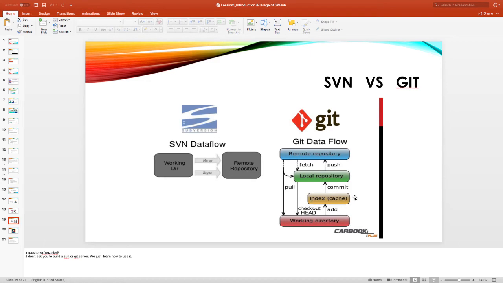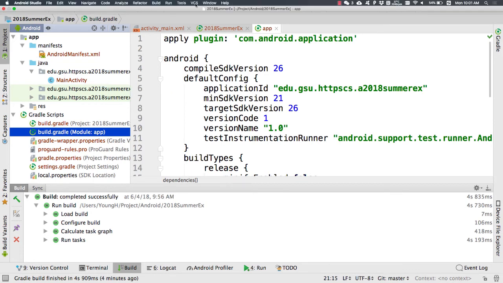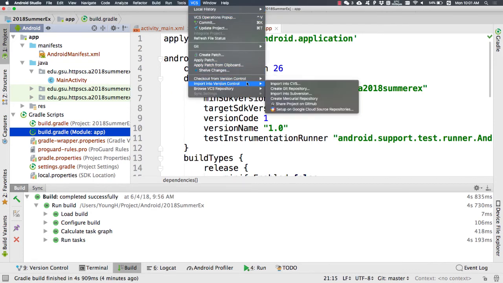So we have to do this step to index the file. All the red files mean they didn't index to the local repository. So go to VCS control again, then it's checkout import to CVS.